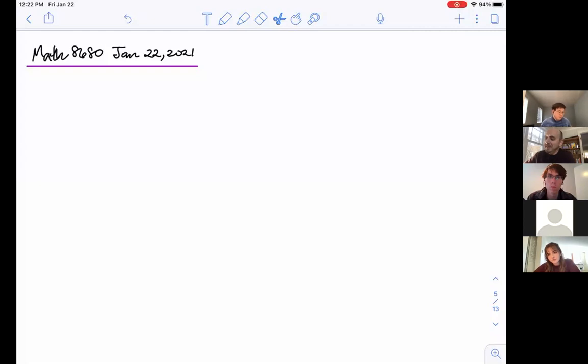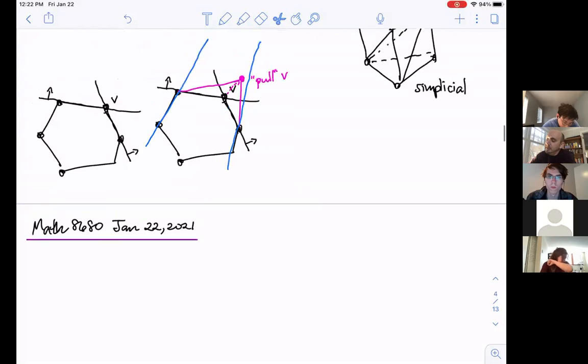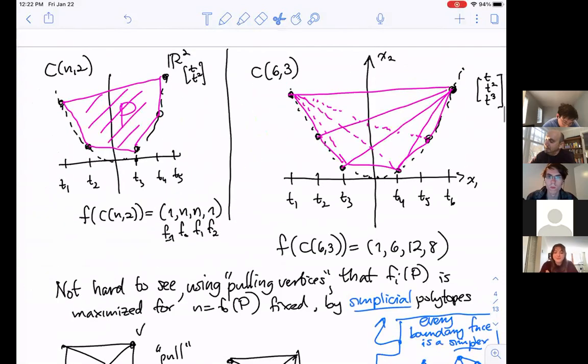Welcome back, everybody, to Math 8680, January 22nd. And we have been talking about, well, supposedly combinatorial rings in the Kähler package, except we haven't seen a ring yet. We haven't seen the Kähler package yet. So hopefully we'll see a bit of that today. But I've been explaining to you some combinatorial problems that involve some geometry that lead to a sequence of numbers, and people ask questions about what they can say about these sequences of numbers, and eventually we'll see how some rings became relevant.